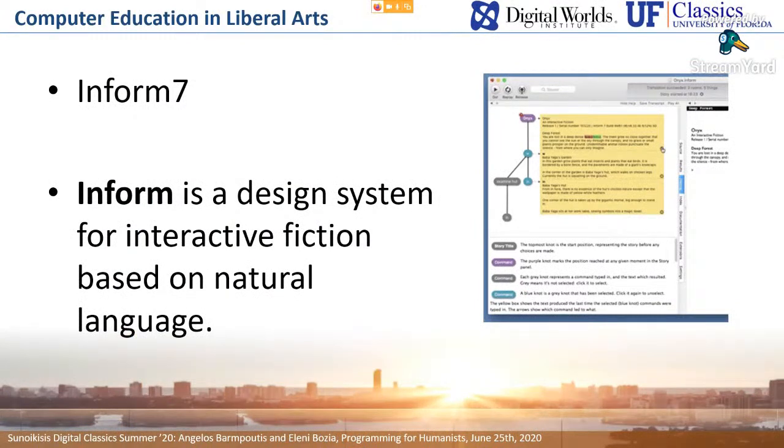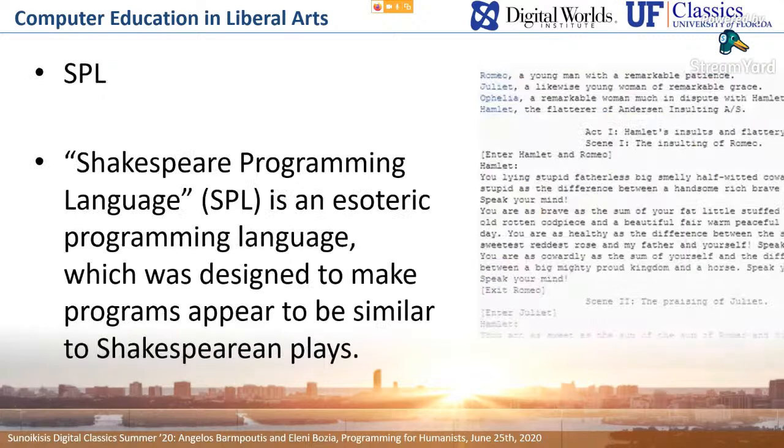Developing tools for integrating computer programming in the humanities is not a new concept, and various tools have been developed to that end. One example that I have here on the slide is Inform 7, a design system that combines concepts from computer programming and fiction narrative to produce nonlinear interactive narratives. Another is SPL, the Shakespeare programming language, which is an esoteric programming language that was designed to make programs appear to be similar to Shakespearean plays.